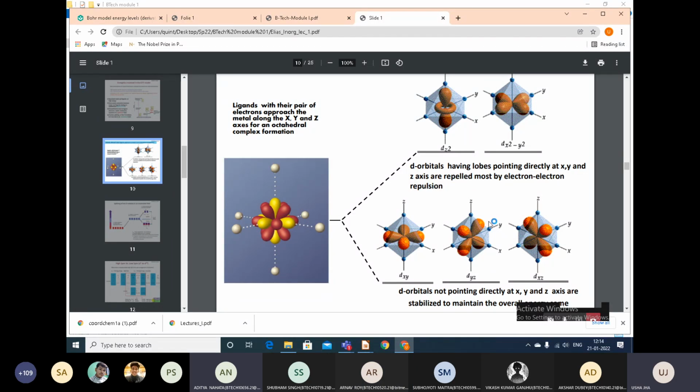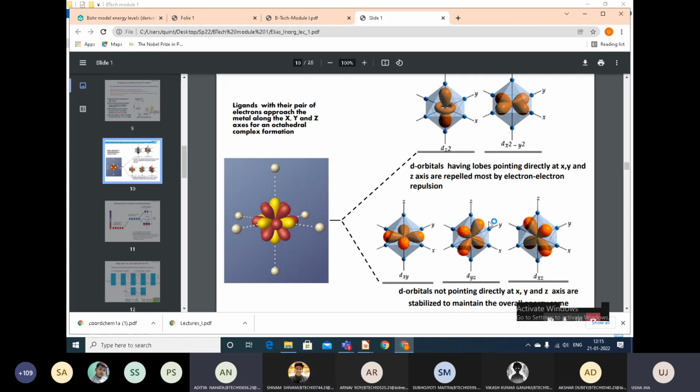With the help of this, can somebody explain what is meant by an outer sphere coordination complex and an inner sphere coordination complex according to the valency bond theory? Ma'am, in an outer orbital complex, the outermost d orbitals, the 4d, are used, and in an inner orbital complex, the inner orbitals, like 3d orbitals, are used for bonding. Very good. Who is that? Let me know your name. Akshar Dubey. Okay.